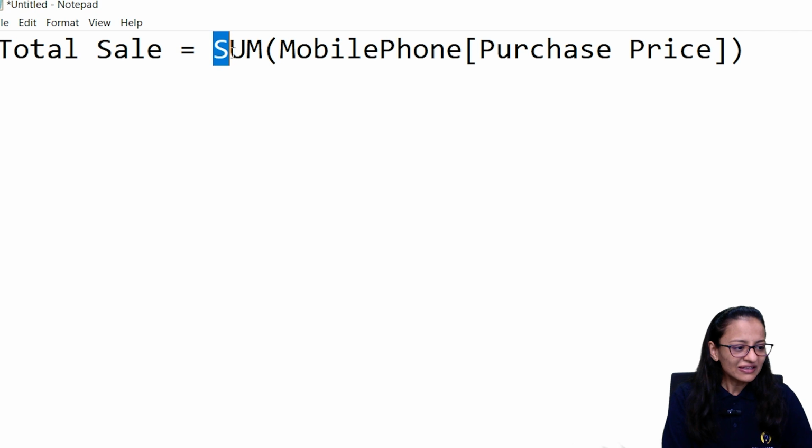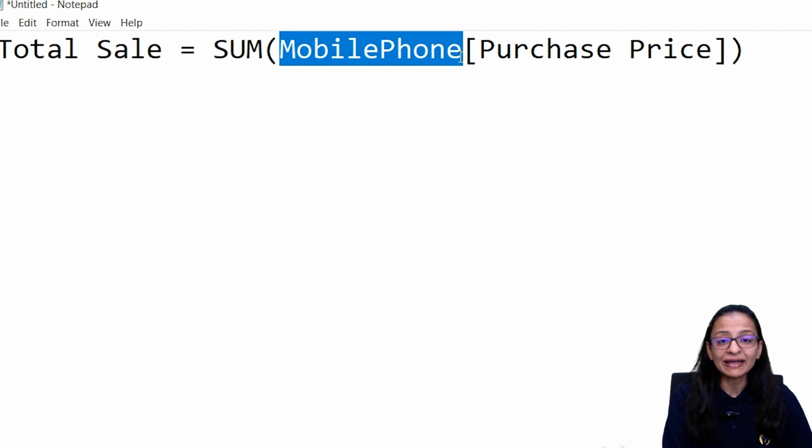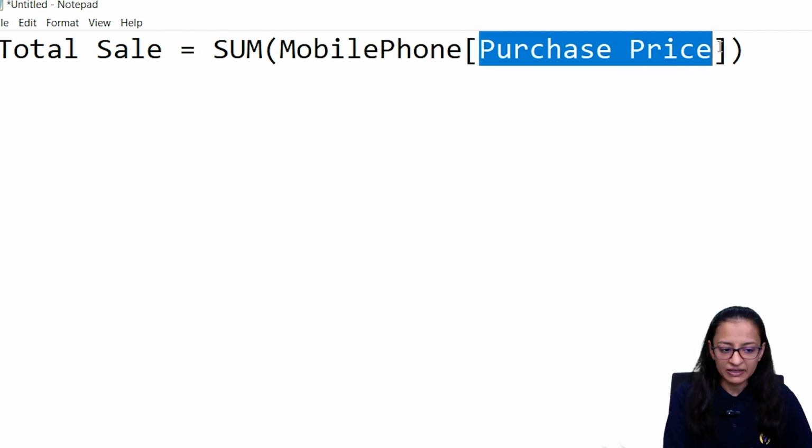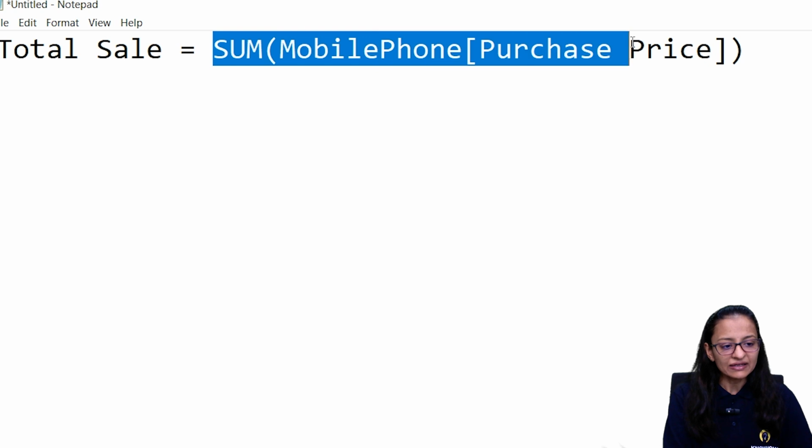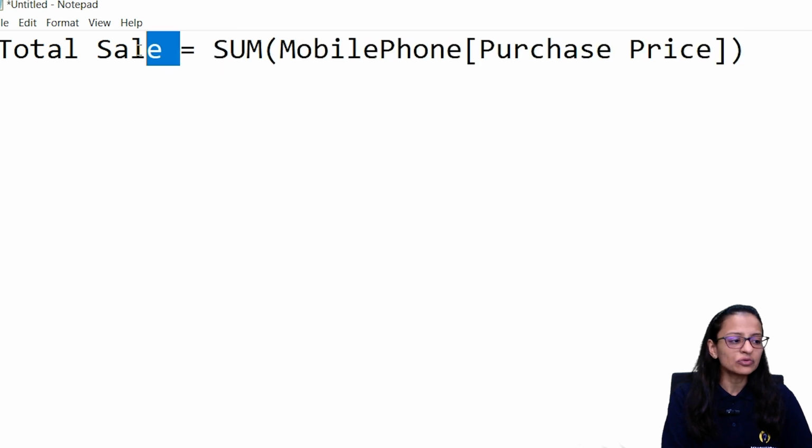And let's understand how to do that. So here, there is a name of a DAX function. Then inside a DAX function, I have written my table name, and sometimes you need to write the column name. So let me tell you what this DAX function is doing. This DAX function finds the total sum of purchase price, and whatever data it is given, it is assigned into that thing.